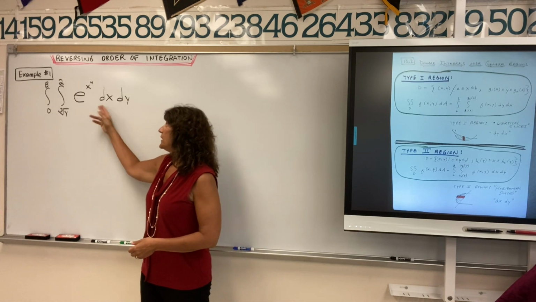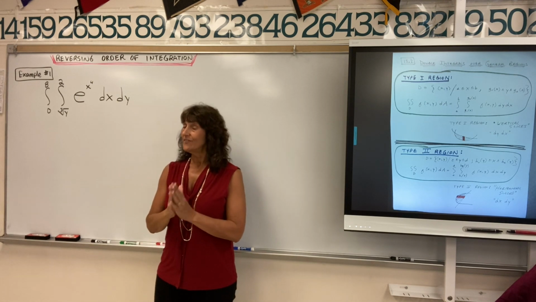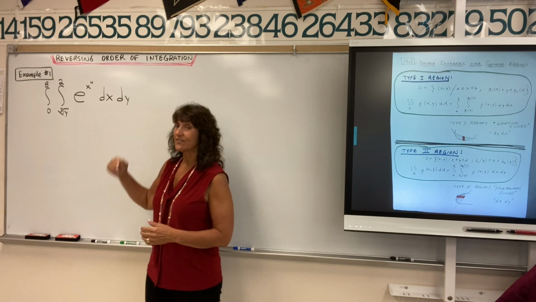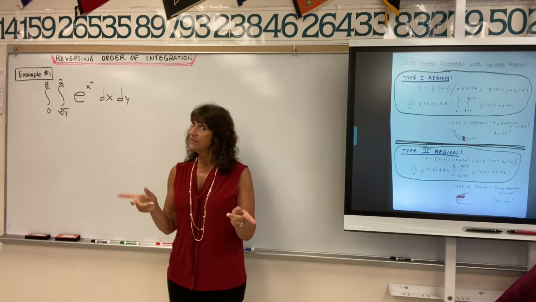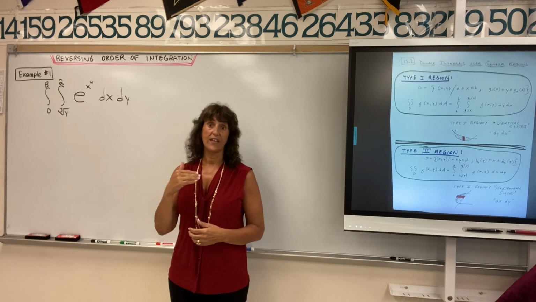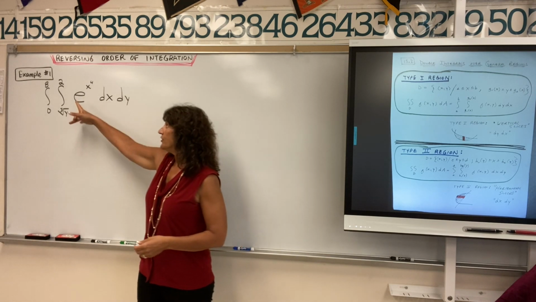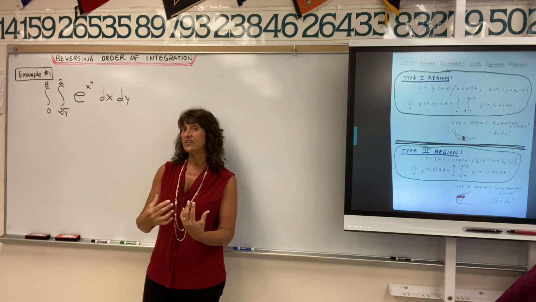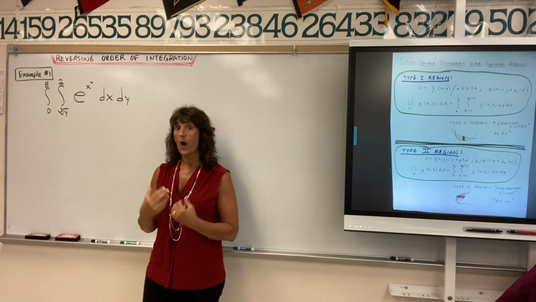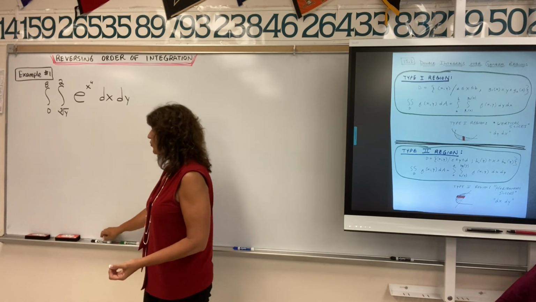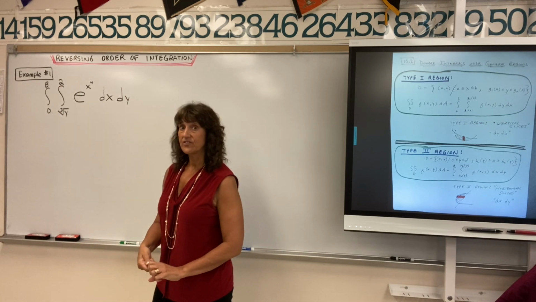So what do we need to do here? Well, instead of integrating with respect to x first, then y, this is a dx dy problem, we need to switch the order. We need to integrate with respect to y first, then x. But you have variable bounds here, so you're going to have to sketch the base to see how we're going to take the y bounds and write them as a function of x instead of in terms of y. So let's go ahead and sketch the base.